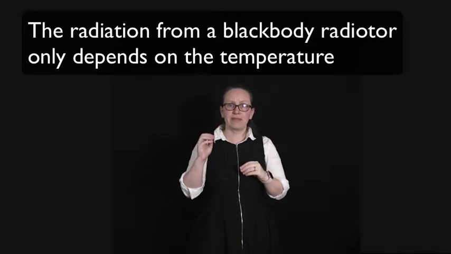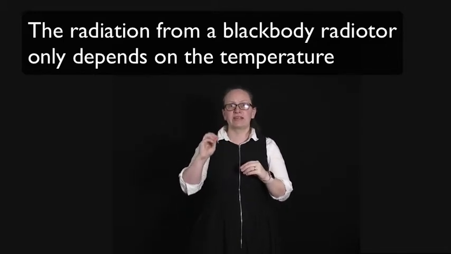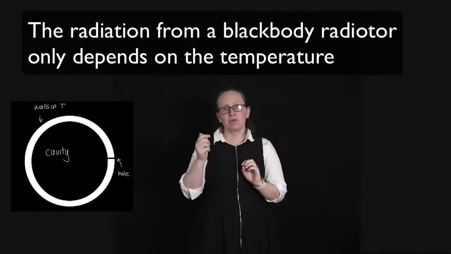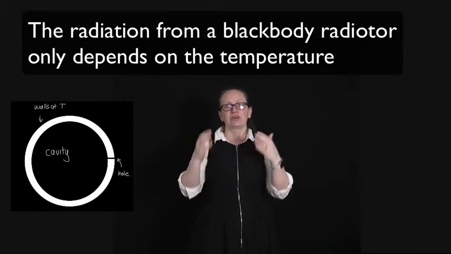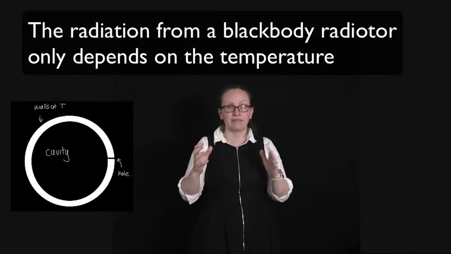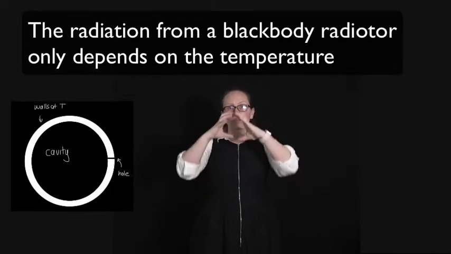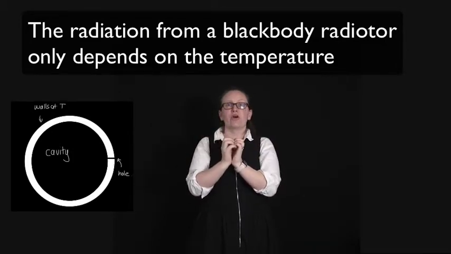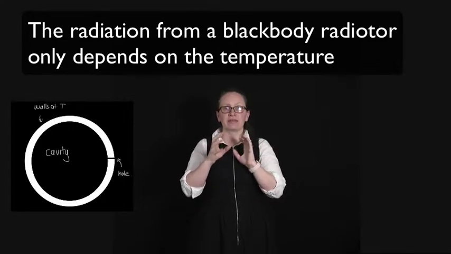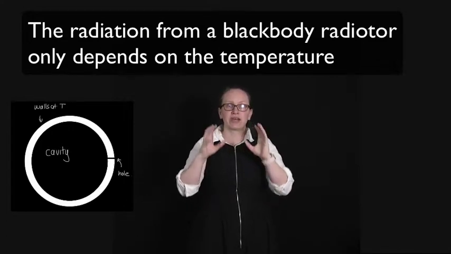Now experimentally a good way to build an ideal blackbody radiator is to take a cavity and make a very small hole in its side in order to measure the electromagnetic radiation inside that cavity. If we make the walls of that cavity all at a temperature T then the cavity itself acts as a blackbody radiator with a temperature T.